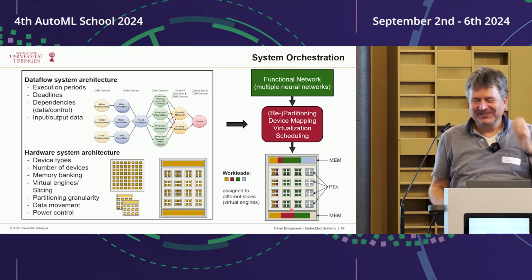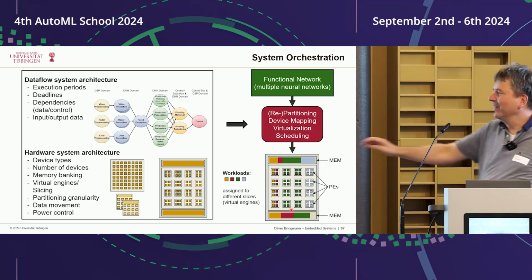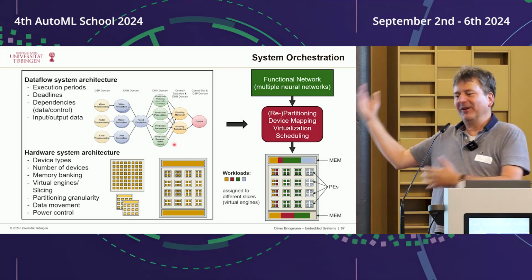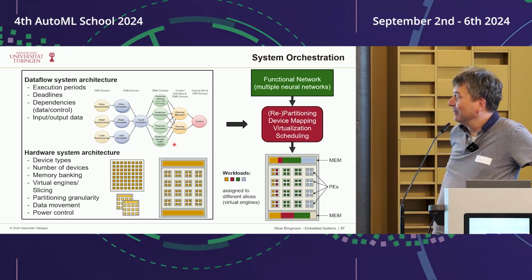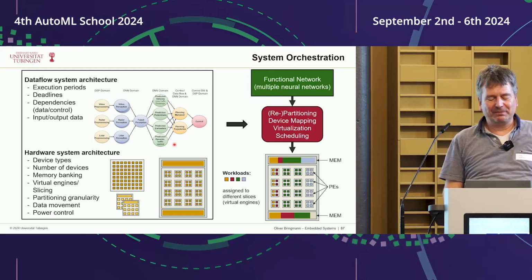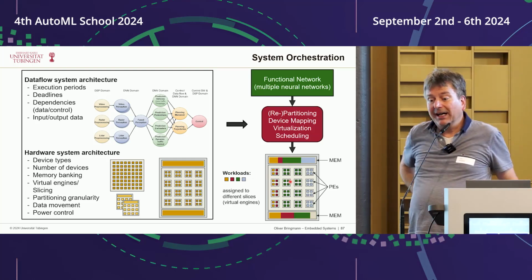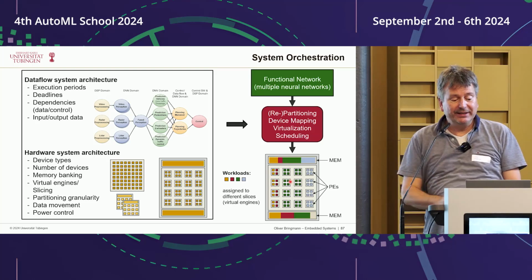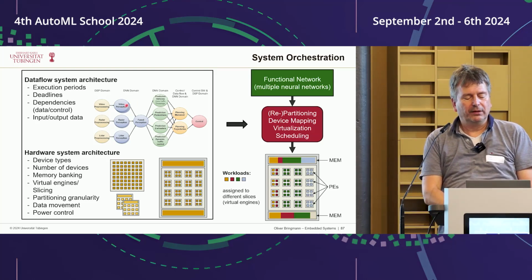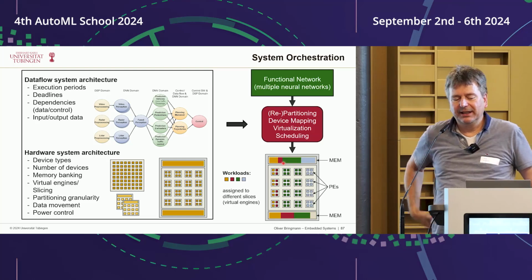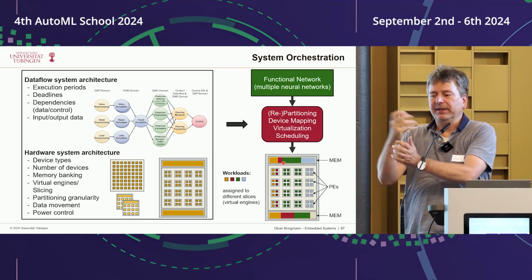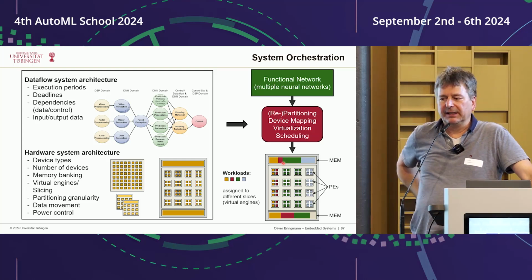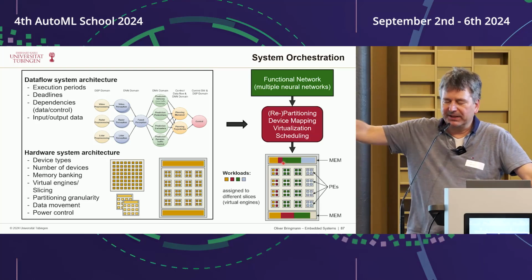Good. So, system orchestration. Now we have the entire network of neural networks together with classical software to consider, and then we have to think about how I should map that on a device. Modern hardware architectures offer slicing capabilities. That means I can assign models to different slices. I can also assign memory locations to decrease the interleaving problem, to decrease interference between the different parts.